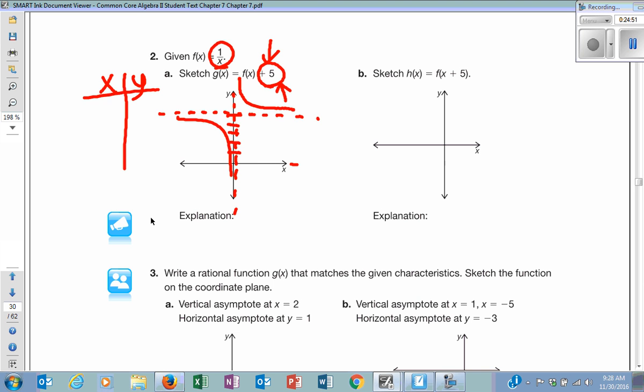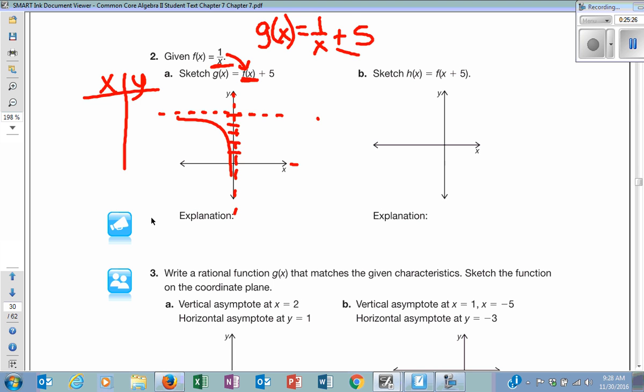And just remember, when this says f of x, if I was plugging in, this f of x changes, I can put this in its place. This is called substitution. So really, g of x is equivalent to 1 over x, plus 5. All I did is I took the f of x out of its place, and I put this in its place, because that's what substitution allows me to do. Bink! And so now I can see g of x is 1 over x plus 5. That moves it up or down.